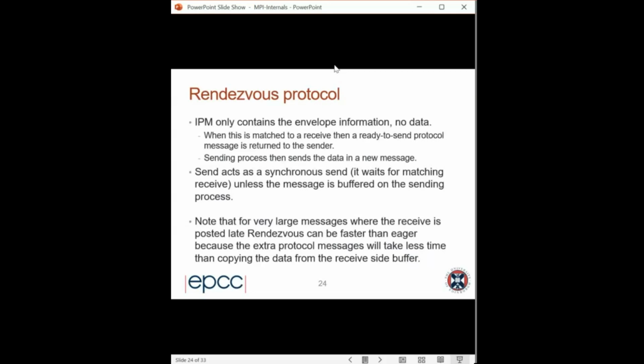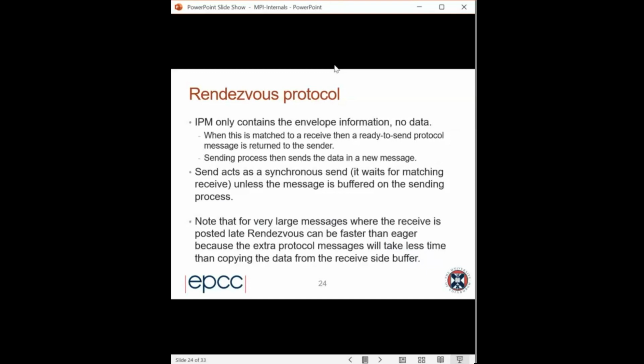You ask to send a message, it's small enough that you can just send it straight over and carry on. If the message is large, you send a header over. At some point the receiver gets back to you, and then you send the data. So there are 3 transactions: notification that you want to send a message, a handshake that it's been received, then you send the data.